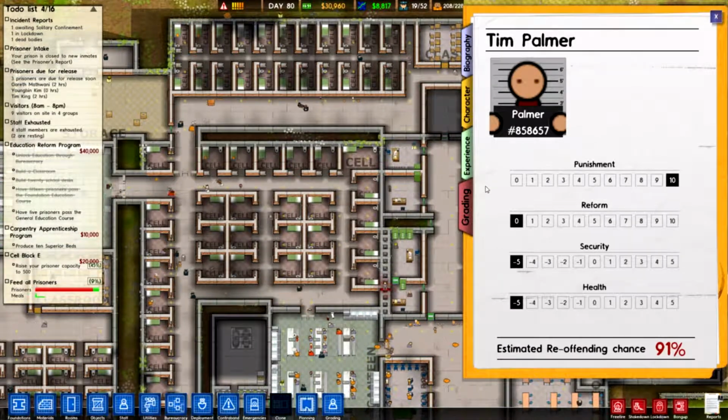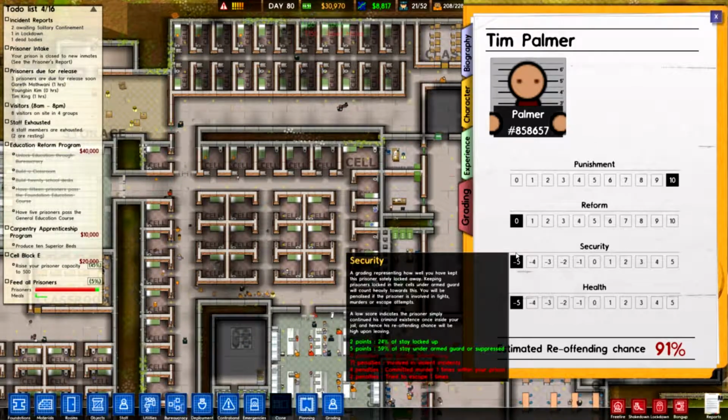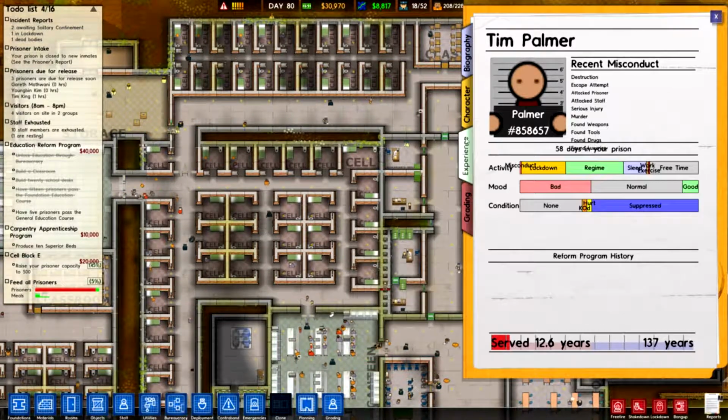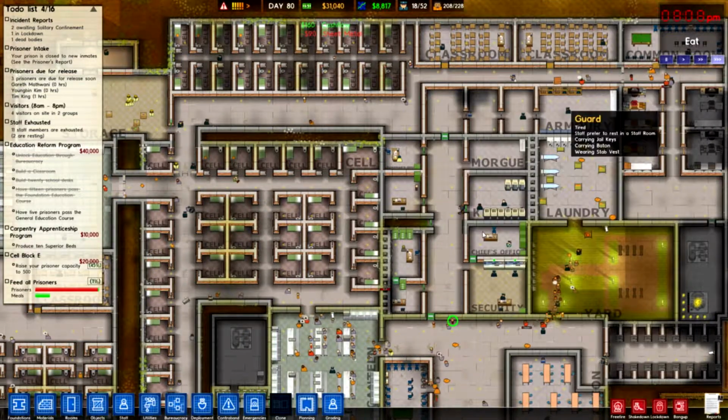Punishment 10. God. Reform 0. Security 0. Health. Or negative 5 on security, because of all the murdering he's done. Yeah, 4 murders. Involved in 71 incidents of violence. Tried to escape 2 times. This guy's one of the hardest prisoners we have in this place.